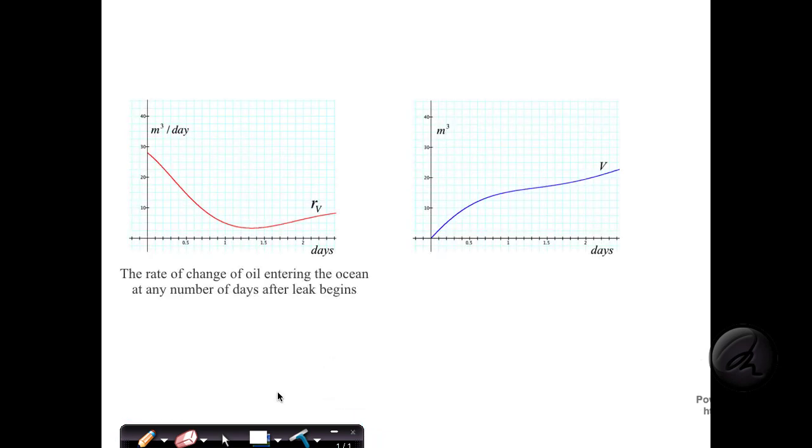So just to kind of summarize then, if I have a graph, right, the graph on the left here, the red graph, the rate of change of oil entering the ocean, leaking out of the ship, at any number of days after the leak began, and on the right I have the accumulated volume of oil leaked at any number of days after the leak began. The relationship, again, between these two things, even though it's not exactly constant rate of change throughout this multiple number of days, if I look at small moments at a time, we can use our same tools that we used during our first unit before the first test with constant rate of change and the multiplicative relationship that we had there.